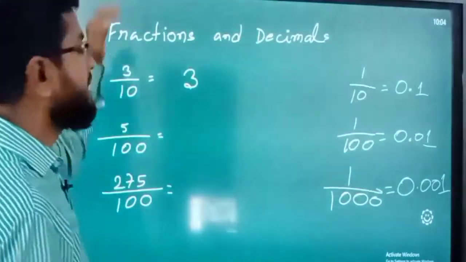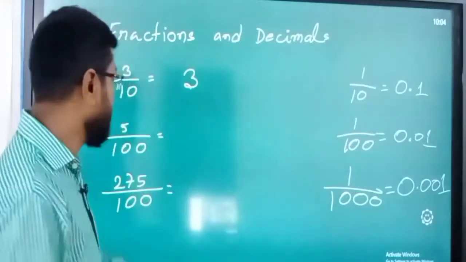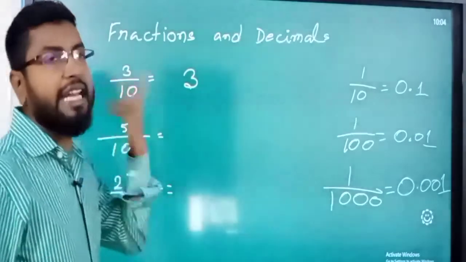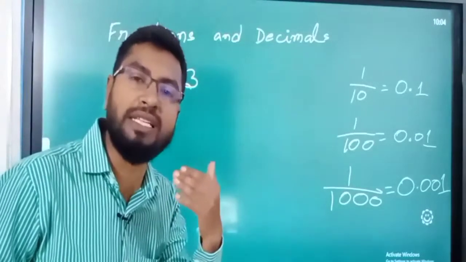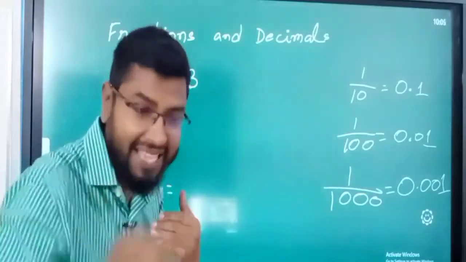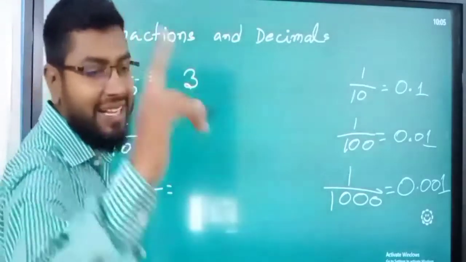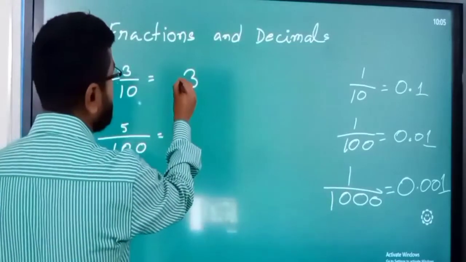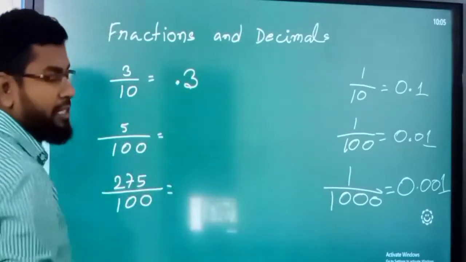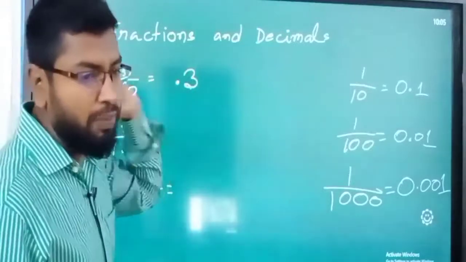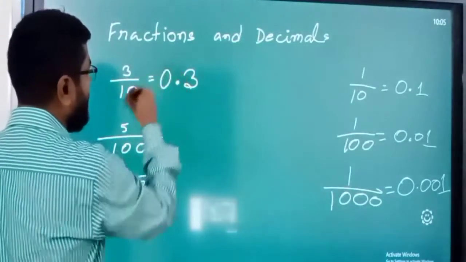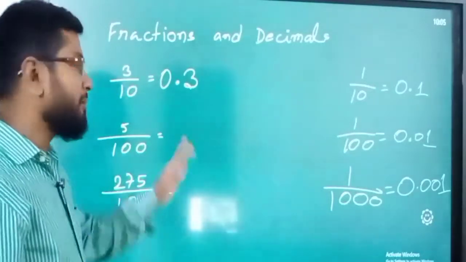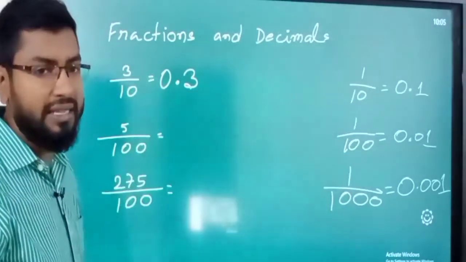Simple 3. That means numerator 1 I will write first. Then I will count here. It is 10. 10 means after decimal how many digits? Yes, you are right. 1 digit. So from the right side we will count 1 digit. That means if I put the decimal here, then after the decimal there will be 1 digit. So here 0 will be given as an integer. There is no number, but we will write an integer number this way.